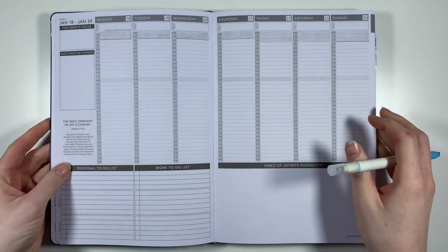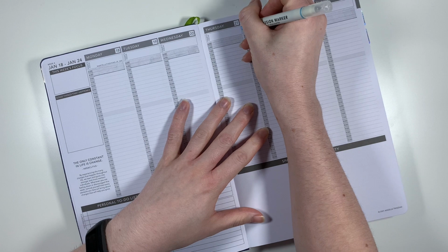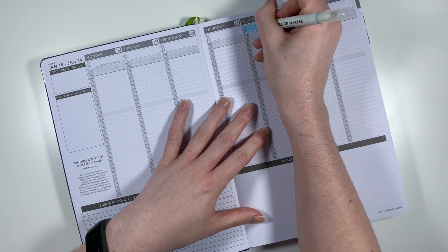I've started off this spread by shading in the parts of the timelines where I'm going to be asleep, and then I've used a grey Stabilo fine liner to mark in my alarm times, and I've completely forgotten to split my personal and work to-dos, but I'll get back to that in a sec.